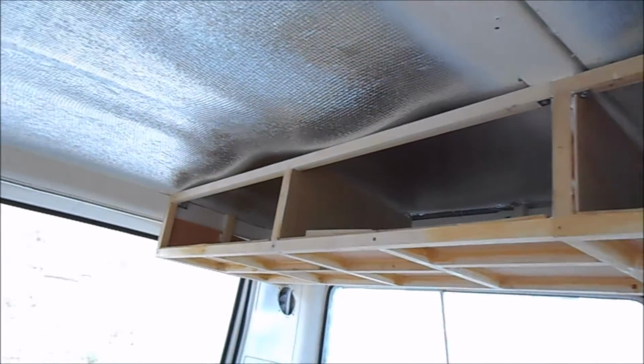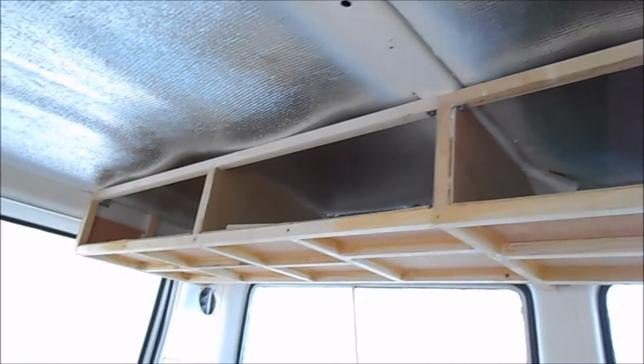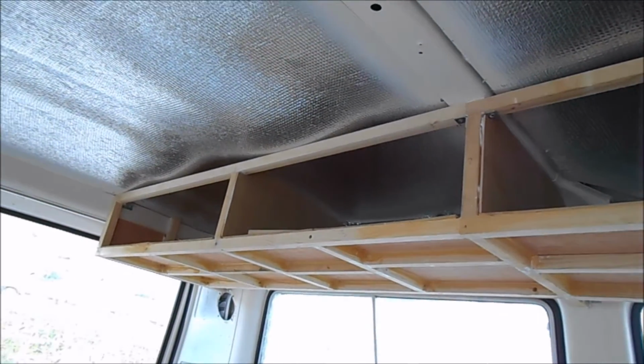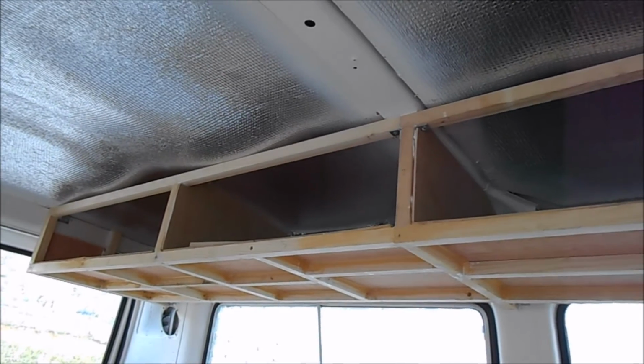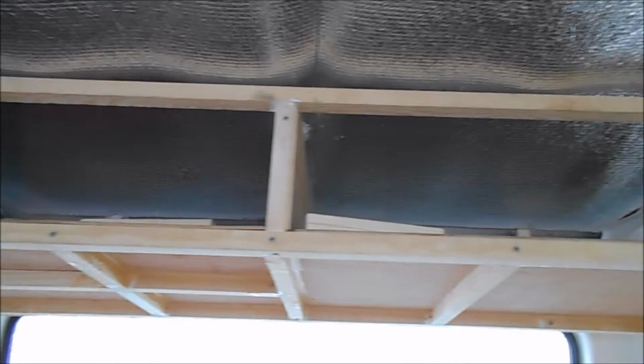Now I've got to make the cupboard entrances smaller, because I don't want to have enormous doors. I also don't want tiny little doors, because I don't want it to feel like I'm trying to put things into a letterbox hole. So I'm going to reduce the size down a little bit, not too much.